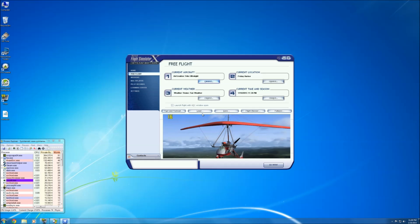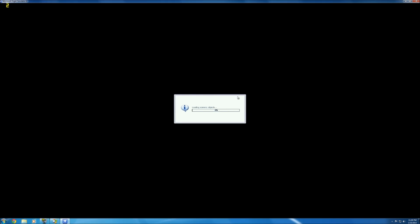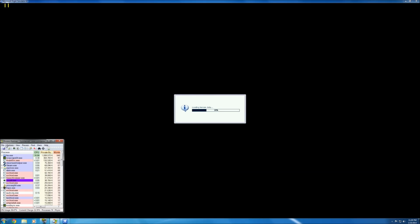So it looks like she survived at least to this point. And now we're looking at FSX Steam Edition. Now that we're looking at FSX Steam Edition, I skipped over the settings. We'll be looking at the CFGs a little bit later, so I skipped over the settings because they're the exact same settings from sim to sim.